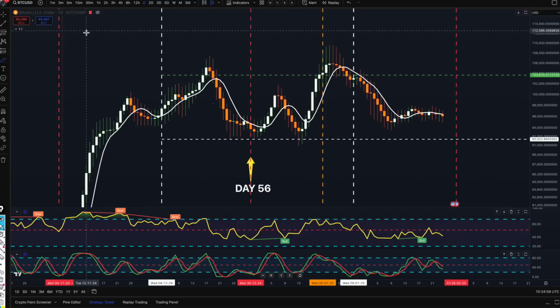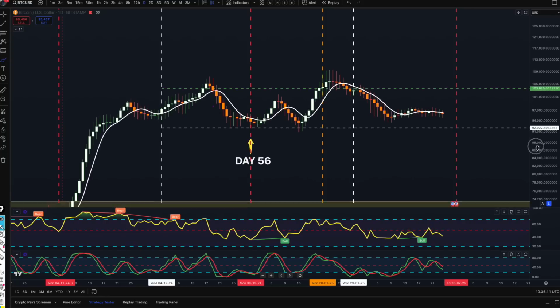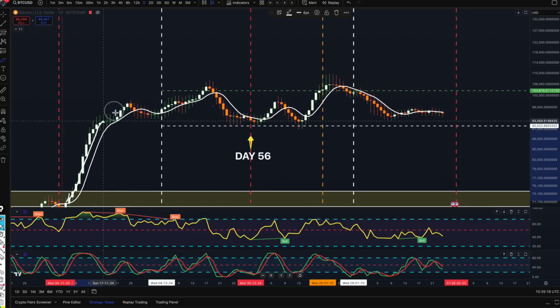And if I put on the linear regression lines on the 60-day cycle time frame here, we can see quite clearly that if you look left here, we got a big run up on the white candles, and the color change over here told us that we're in for a period of consolidation. And then we had another run up, and then the color change down here after a large pullback down to the 91,000 here. So we can see these candles have actually predicted all of the ups and downs within this consolidation pattern.